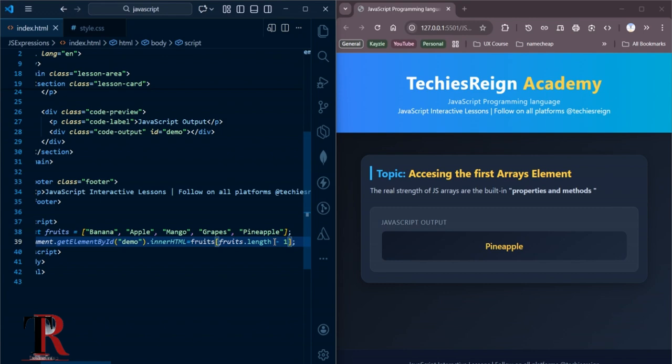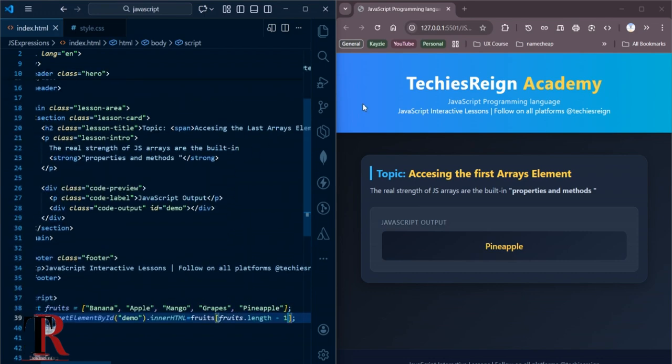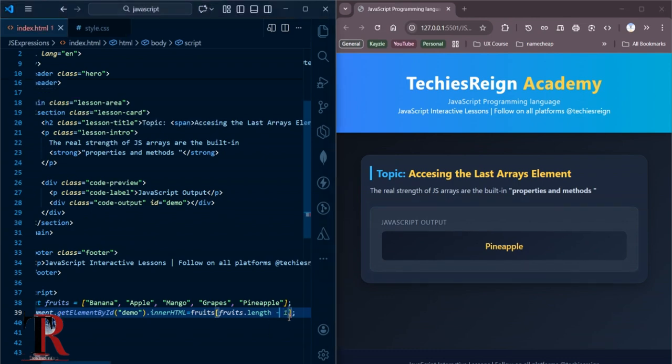And here you still get pineapple. Sorry, I need to refresh this. Okay. So the way you access it is by using the minus 1.